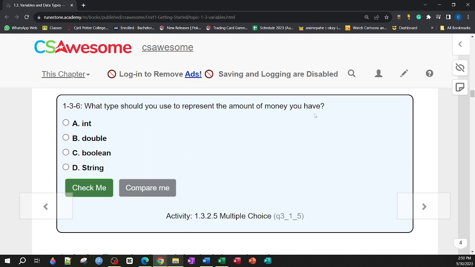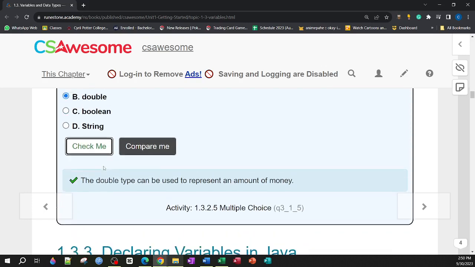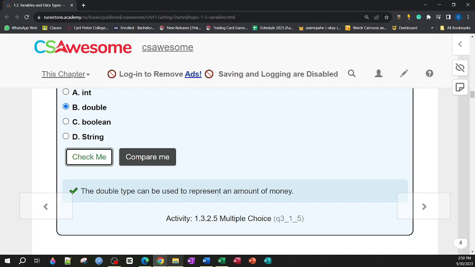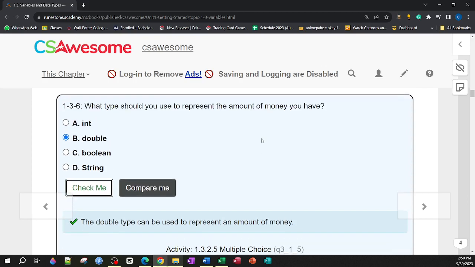Because you could represent the money in decimals, like the cents part, and you gotta use decimal, so double. Integers is only whole numbers. Good. It would all depend upon the money, but yeah, double is going to be correct. So the double type can be used to represent an amount of money because we have to take into consideration the cents part. Even though our money does not have cents, there still could be a certain fraction of money.